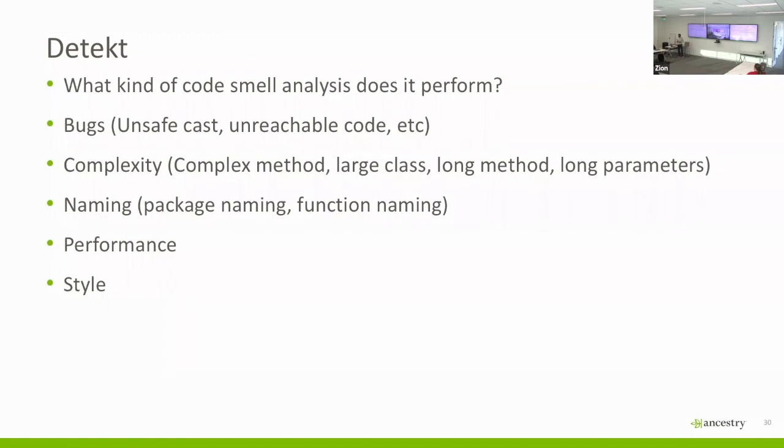And then performance and style. When you say performance, like Big O performance? Performance like, I haven't seen, so when I ran detekt for performance, it'll only tell you, hey, you're using a for each when you should be using for, or something like that.